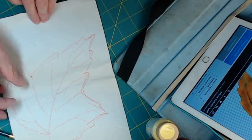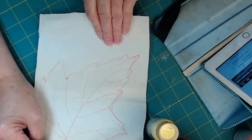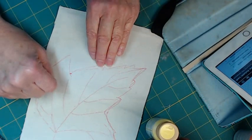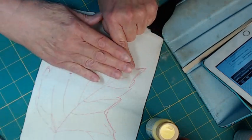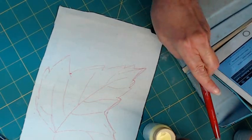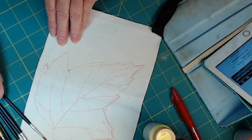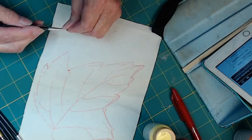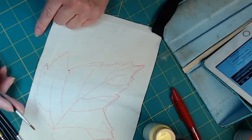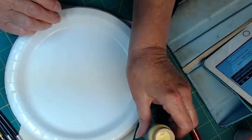This watercolor technique — what I really want to try to do — I love this British artist. She puts in all of her darker things first, simple enough to say, and then puts a light wash over everything. Of course she goes back time and time again to tweak things. I just want to get a more painterly watercolor look on this piece. I don't have the perfect brush for this because all my real sharp rounds are in storage, so I bought a cheap set from Joann's and if I didn't like what was on the end of them, I used a pair of scissors and gave them a little haircut.